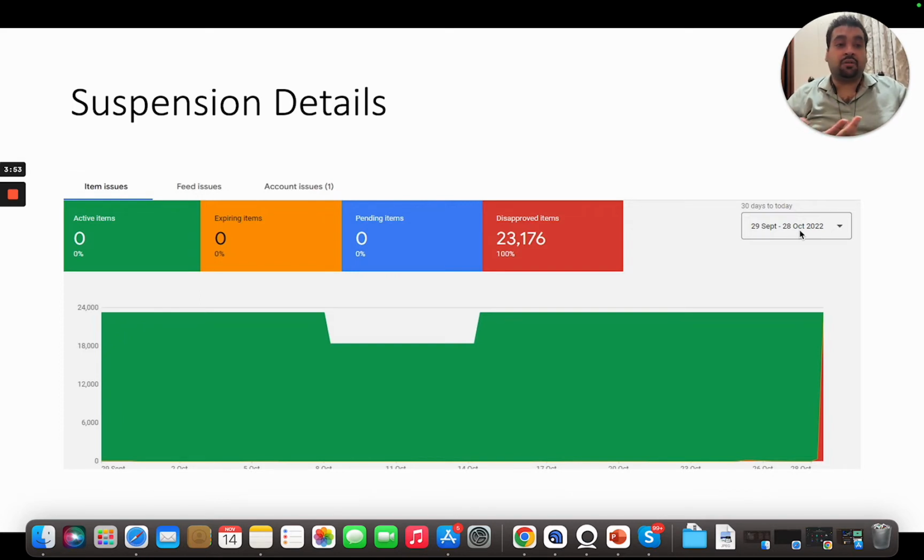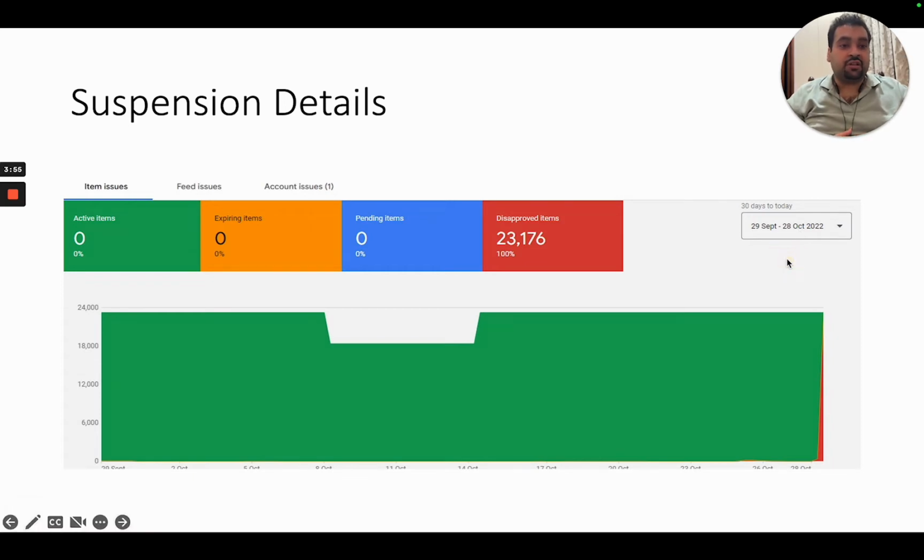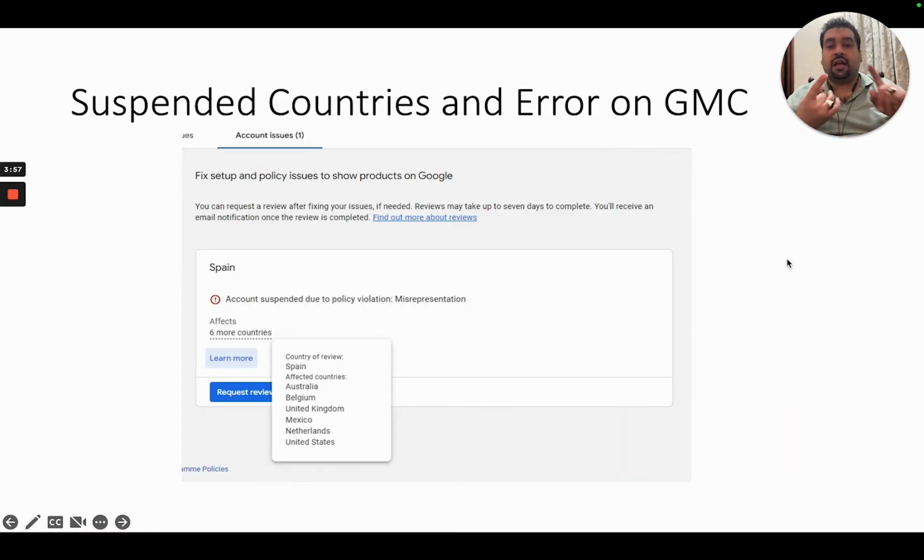Further investigation revealed that the client got the error of misrepresentation. Misrepresentation is usually when Google assumes that we are guiding our visitors wrongly. There are multiple GMC suspension errors, and misrepresentation is a very popular and common one.